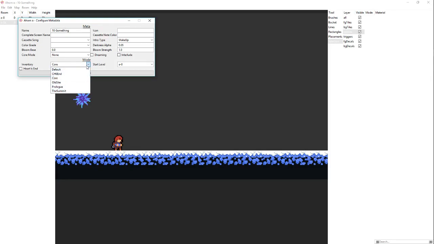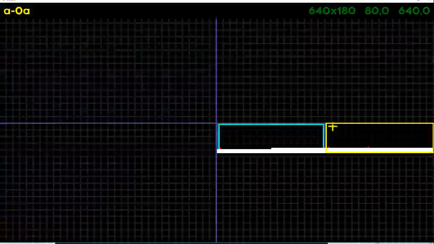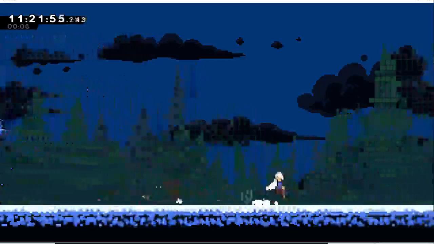Summit also means you have 2 dashes. And old site means you have 1 dash, but things are disabled. Basically, default if you want 1 dash. If you want 0 dashes, prologue. Default for 1 dash and summit for 2 dashes. That's basically what you need to know. So if I do summit and I reload it, I now have 2 dashes. See?